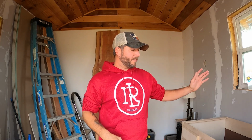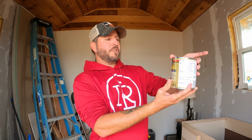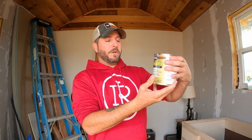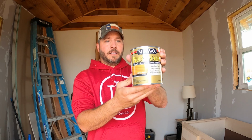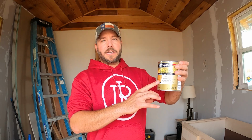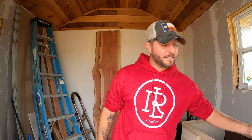Today I'm going to be working on staining these kitchen cabinets I picked up from Fix and Feed, the local hardware store. It's a Minwax poly shade stain and polyurethane in one step. So I went with a honey pine satin. So hopefully this will look good. I didn't want it to come out too dark, so I figured this honey pine color should almost match the cedar up on the ceiling. So we'll find out here in a second.